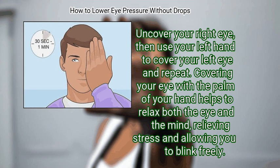Covering your eye with the palm of your hand helps to relax both the eye and the mind, relieving stress and allowing you to blink freely.